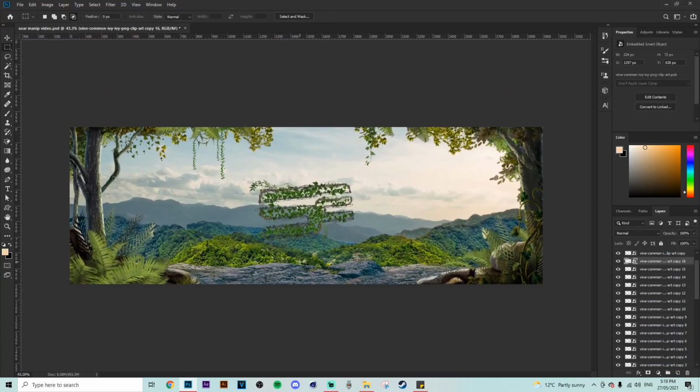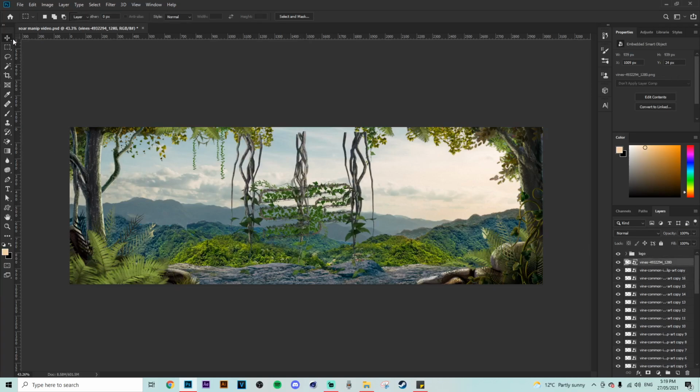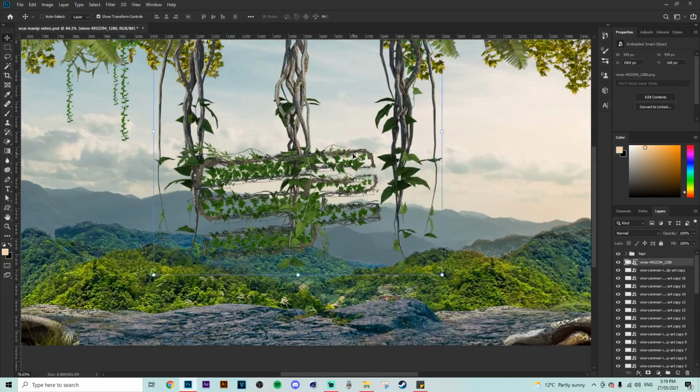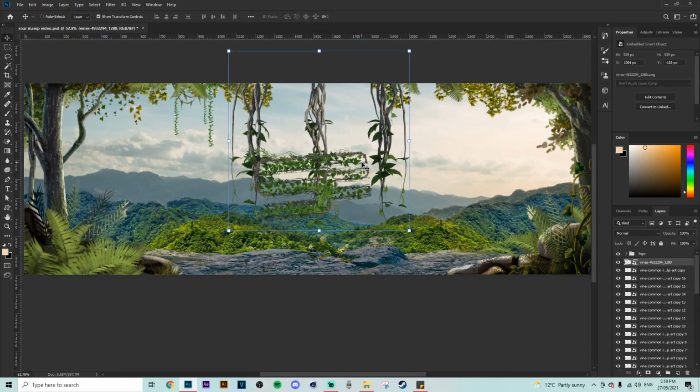Alrighty. So the last thing that we're going to do to bring the logo more into the design is add some vines that are holding the logo. We used some vines within the logo, so we're going to use the two other ones to make it look like it's holding up the logo, or dropping down from the jungle.